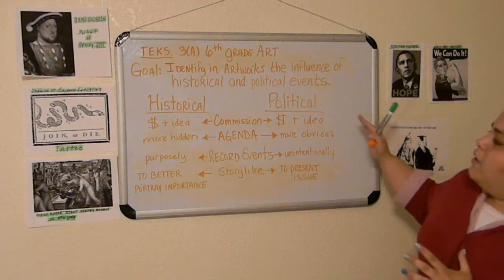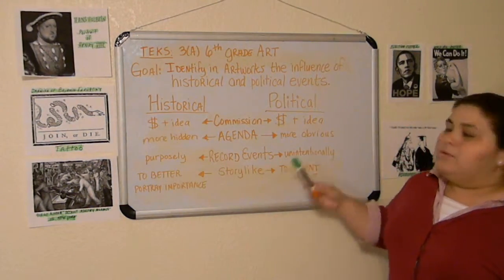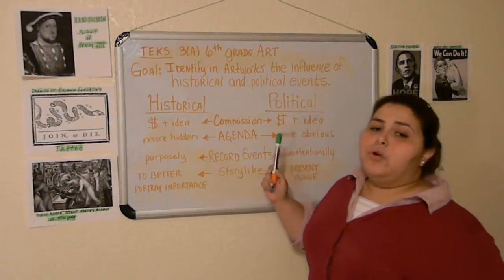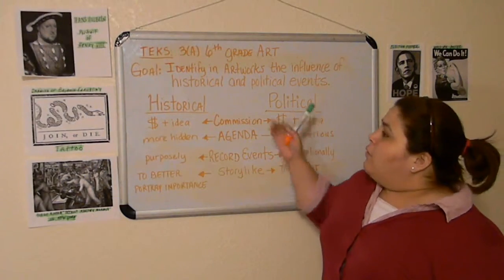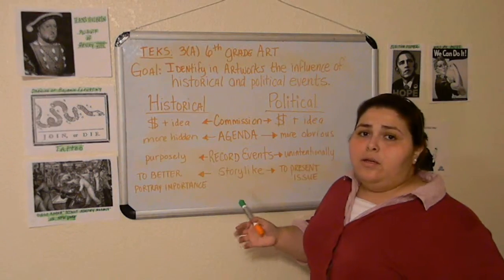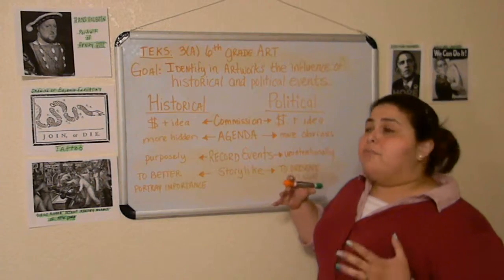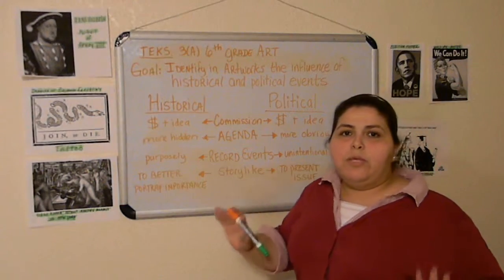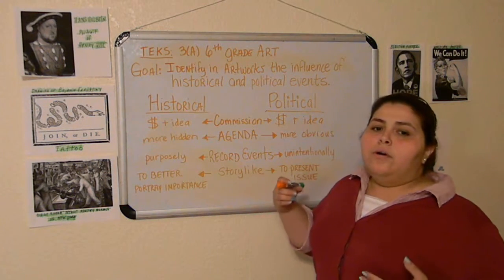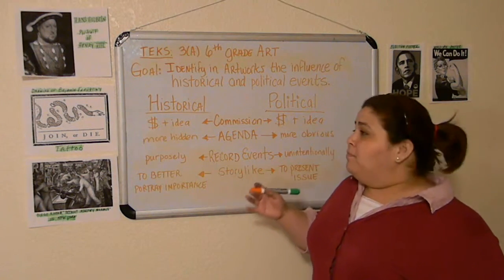These are the types of elements that are identified in historical and political artwork. Going over it one more time: how can art help solve, show, or bring up a problem or issue? Well, this has been tried in historical and political paintings throughout history. It's done to show a purpose. It's done to solve a problem by showing people what really happened and letting them know they can do something about it. Or to bring up an issue that people maybe didn't know or weren't aware of.